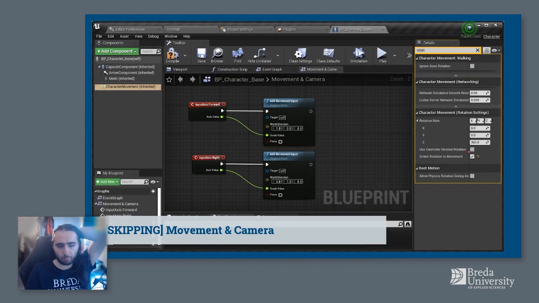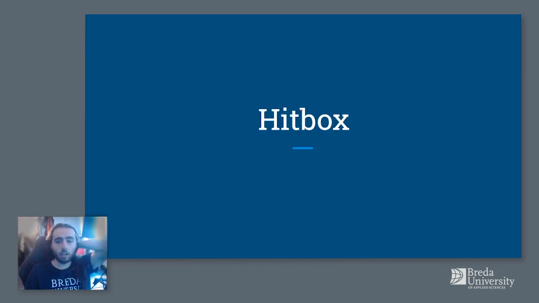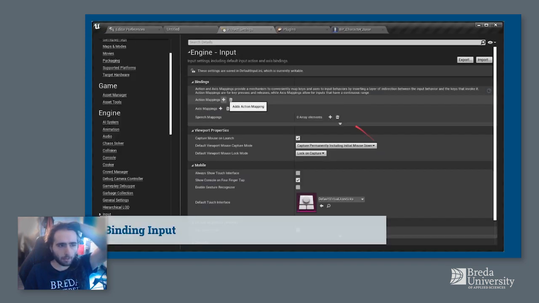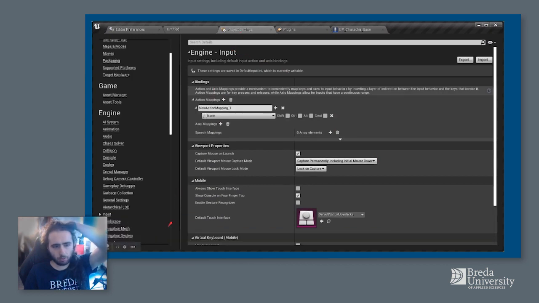I'm gonna skip the step where you set up movement and possibly camera because I'm assuming that whoever is following this is already familiar with this stuff. The first thing we want for the punch mechanic to work is a hitbox. We're actually gonna go into the project settings first and set up a binding for our input.